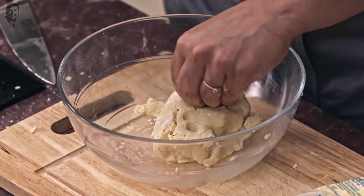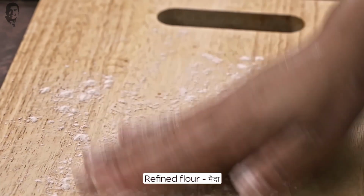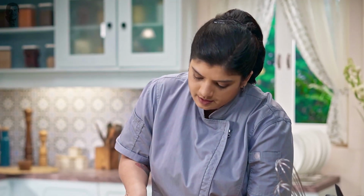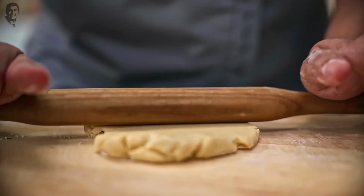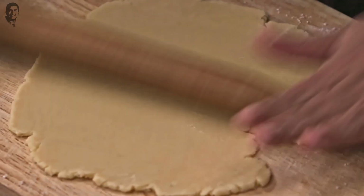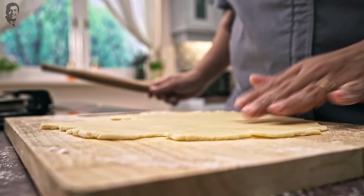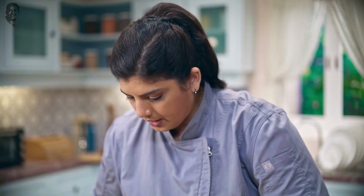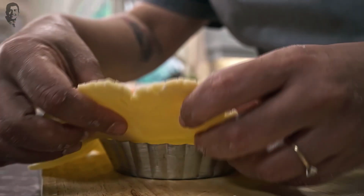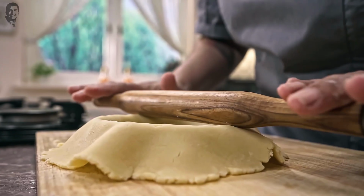So I've got some refined flour. Dust your tabletop. We'll take half of this. Now get this together. Since the dough is quite flaky and crumbly, you will not have a very smooth round edge. And now place the dough back over it. Now what do you do? Just take the dough, put it in, take your rolling pin once again.